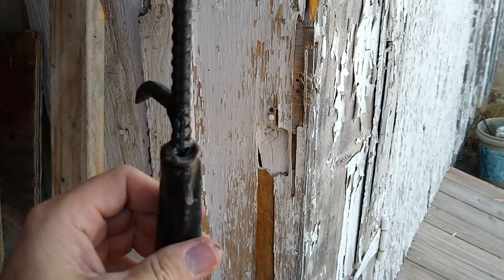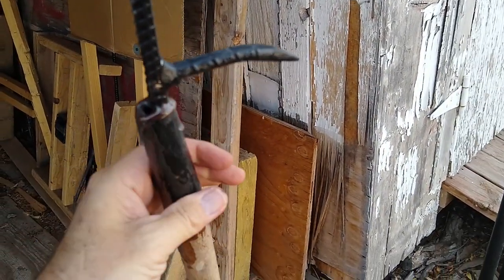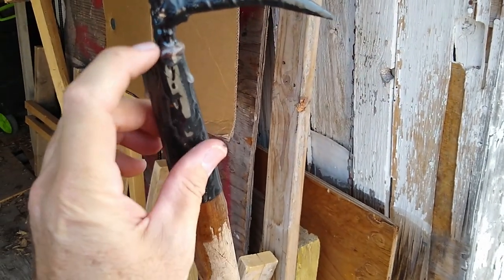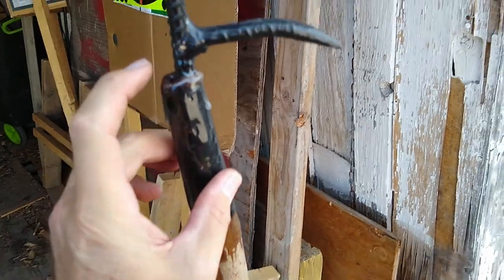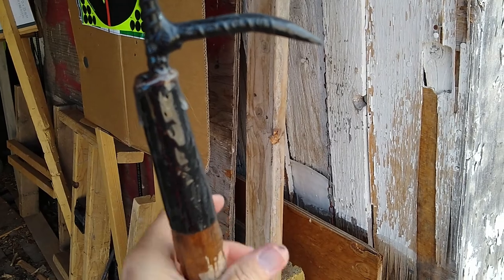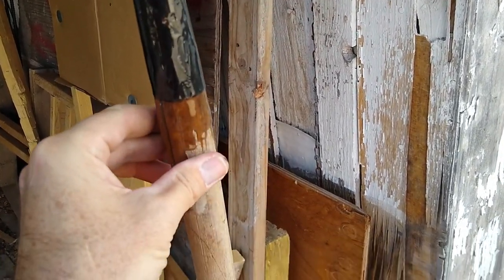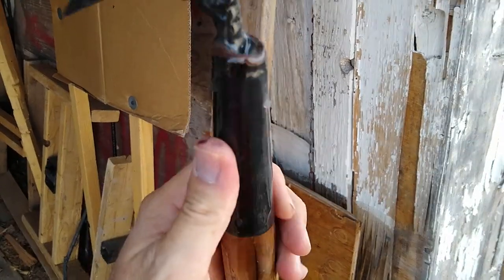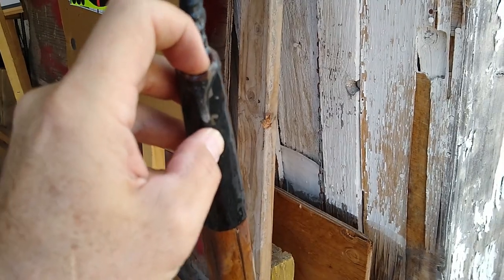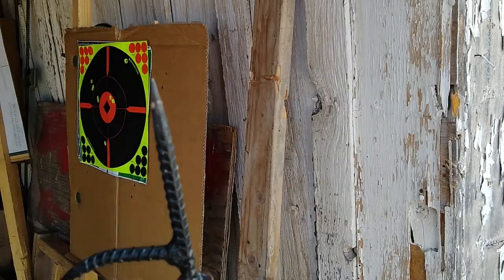All right, so I soaked it in phosphoric acid and got it painted. As far as the split handle went, I still went ahead and used the split area, but I just filled it with 5-minute epoxy all the way to the top and then rammed this down inside. And of course, epoxy came out and poured everywhere. Tapped it in right here, seated this really well, and then just let that epoxy harden all the way around it. It developed a little hole right here that was only about that deep. I just went ahead and filled it this morning with some more 5-minute epoxy, and it's nice and hard now. So, seems to be working well.